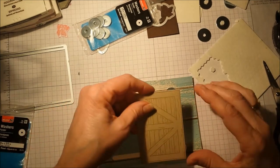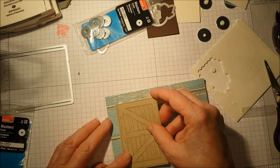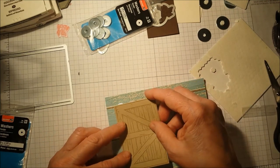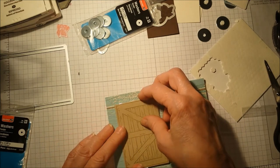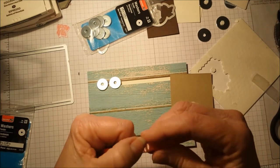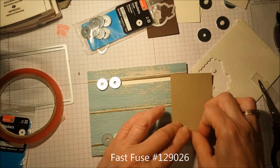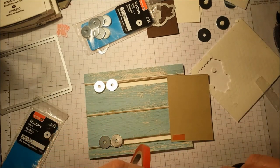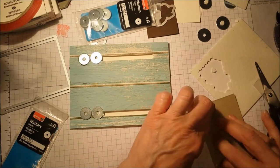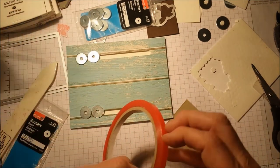Now that we have our washers in place, we're going to attach the barn door. So I'm going to slide them all down to one end. And I think I'm going to use... When I did that, they turned a little bit. I want to make sure I have the narrowest portion down there. So I'm going to use some real good adhesive so this doesn't come through. I ran out of fast fuse, but I still have some of my good old sticky strip. Corner, you don't want these to come off. That would not be good. Give a card to somebody and the whole thing falls apart. Give those a good rub down. They seem to come off easier with. And I'll put some on the other side.